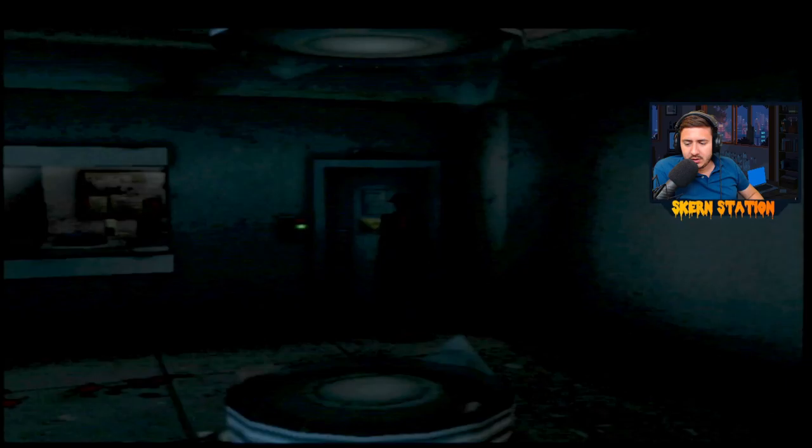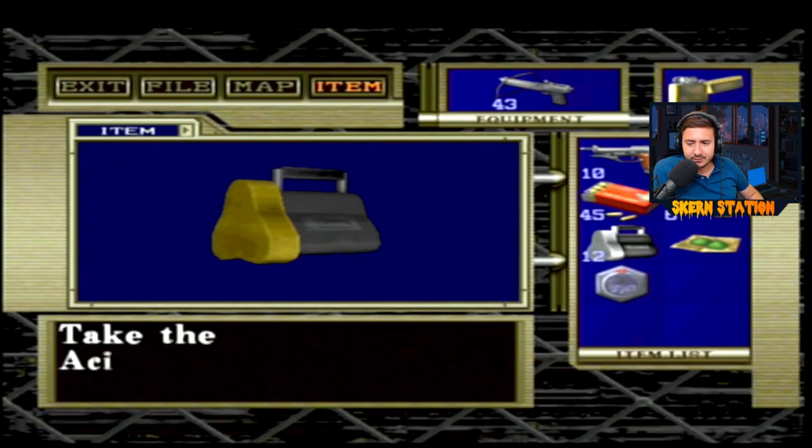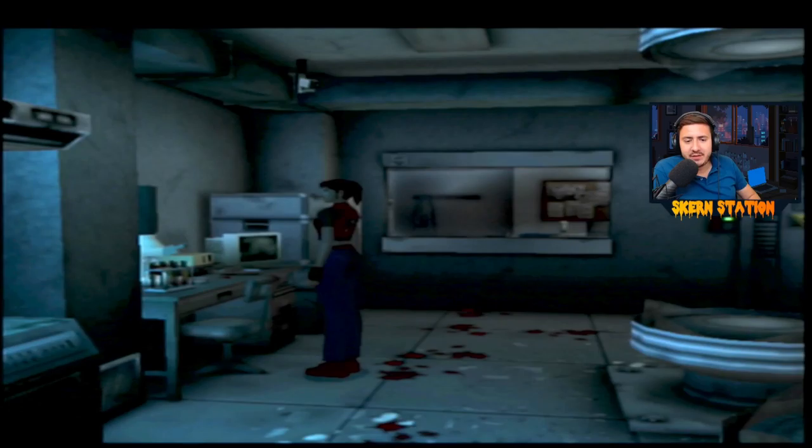Take the acid rounds on the desk with a skeleton painting. There will be a cutscene. So I look. Acid rounds, yep. Oof, we haven't saved in a while again. No cutscene. And you don't bother shooting the amblinoids, okay?